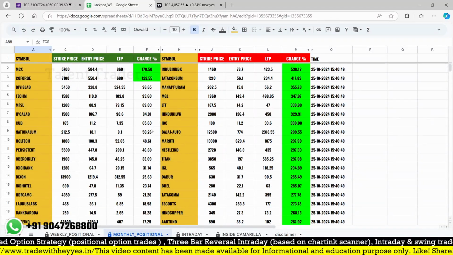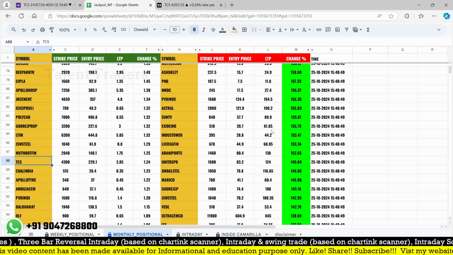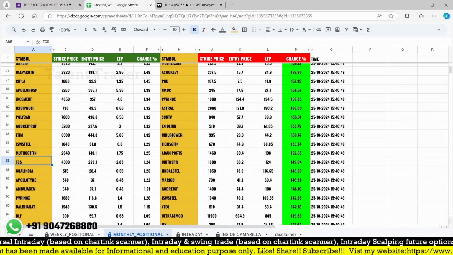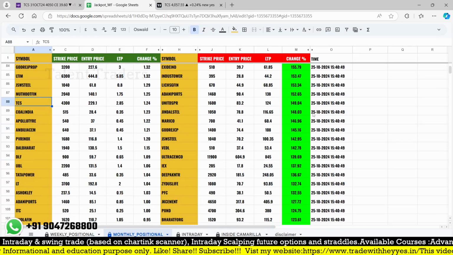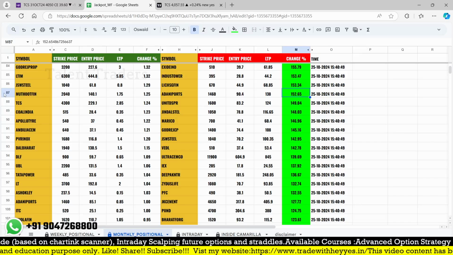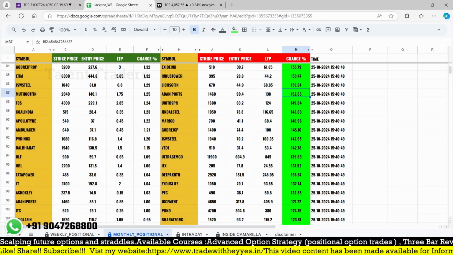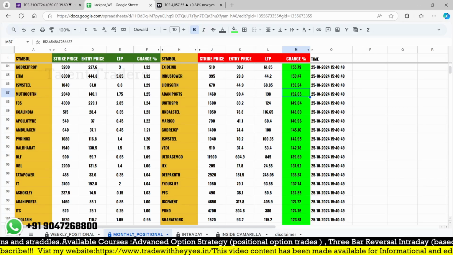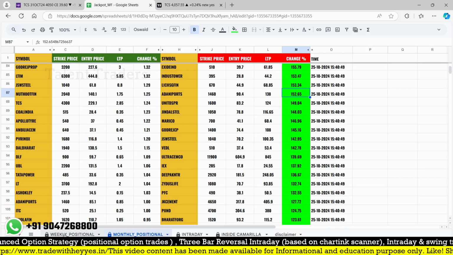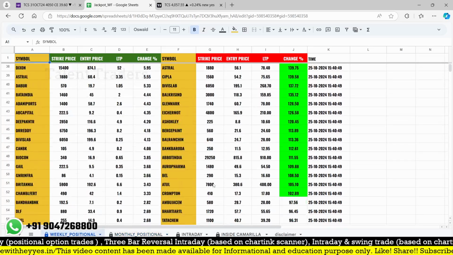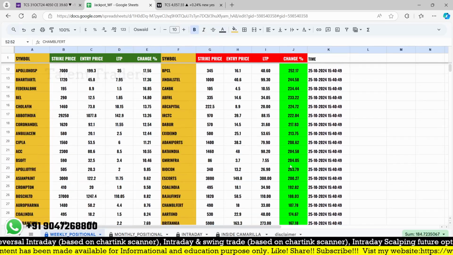On the call side we have around 3-4 stocks, but on the put side we have almost 60 plus stocks, because you know well, last week and the previous week there was a huge correction, and many stocks, almost 87 stocks. But based on our advanced option strategy, how to find 3 to 5 better stocks for monthly positional, we can use this particular scanner. And weekly also worked better last week. For weekly, almost 50 plus stocks triggered, so more than 200% we have.